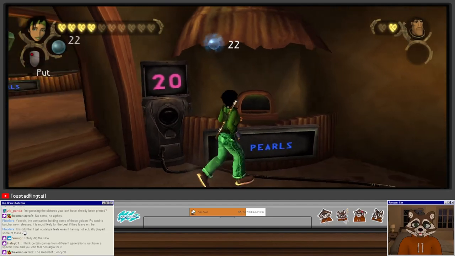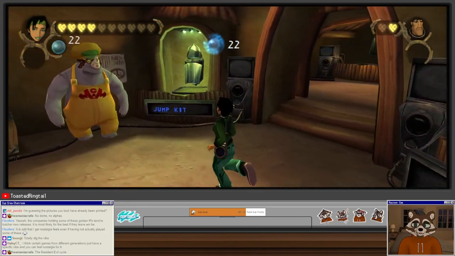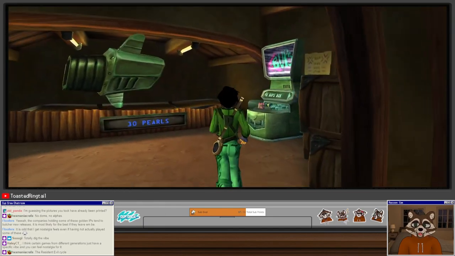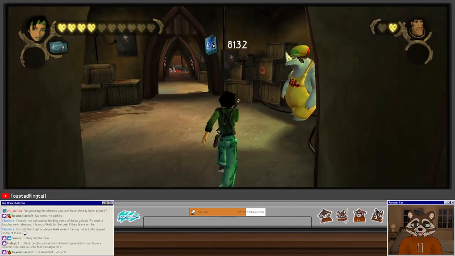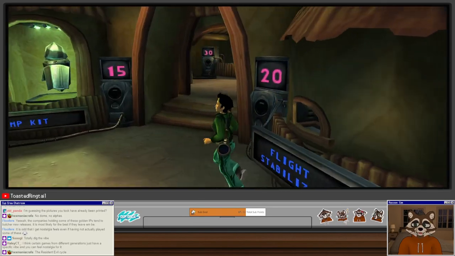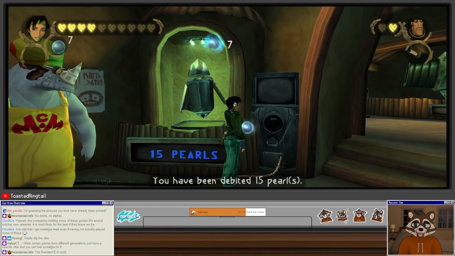Flight stabilizer. What does this do? 20 pearls. Jump kit, 15 pearls. Space engine, wow. All right, so what do we think we want, folks? Do we want to go ahead and get the flight stabilizer first, or do we want to get the jump kit? I'm thinking we get the jump kit.